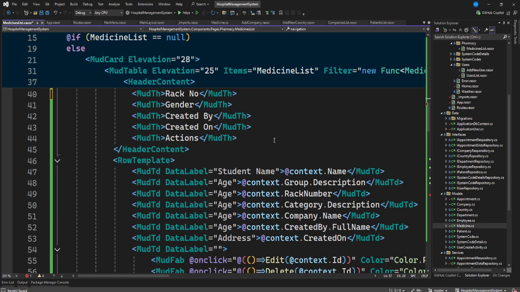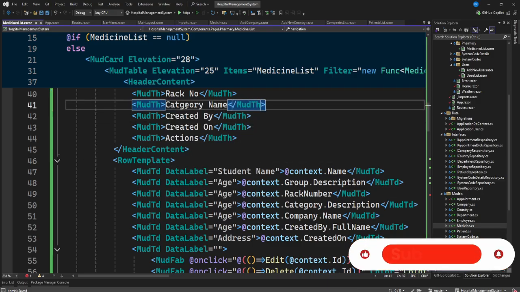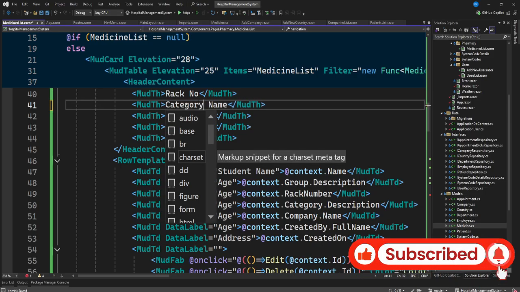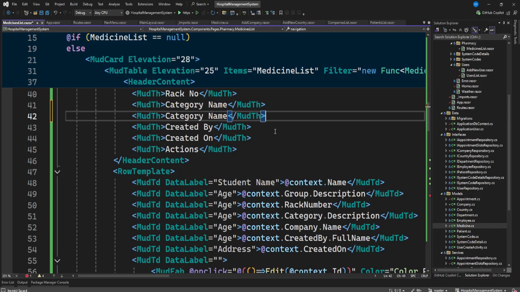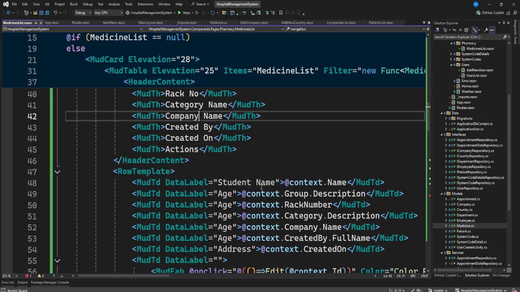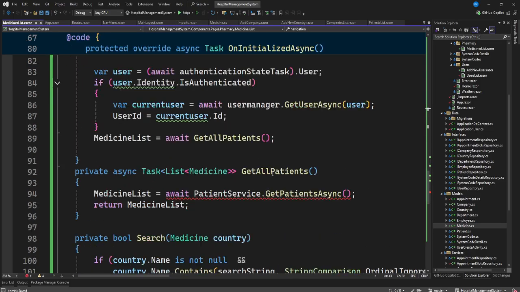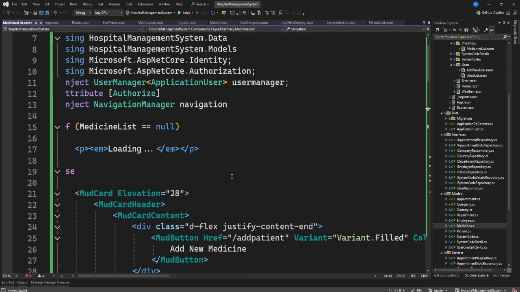Then you can say category name. Then you can also have the company name. Then you have created by and created on. So that looks okay.